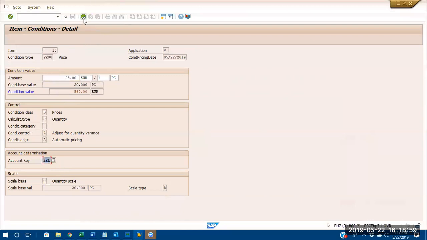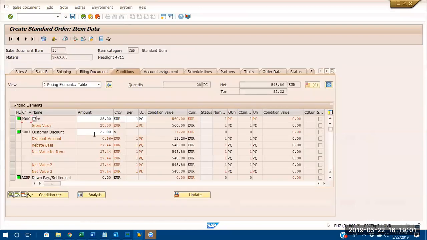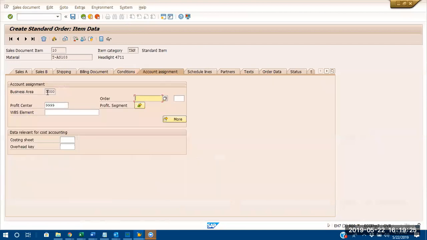I'll show you. This is exactly what we're going to learn. The customer discount is 2%. Where is this K001 coming from? This is coming from the pricing procedure. The pricing procedure is basically a list of conditions on what you're going to sell and how much. You assign the pricing procedure for the customer and the material. For this customer, if I'm selling this material, this is the discount. And the account assignment here goes to the business area and the profit center, which comes from the material master. Let's take a look. Let's save this.